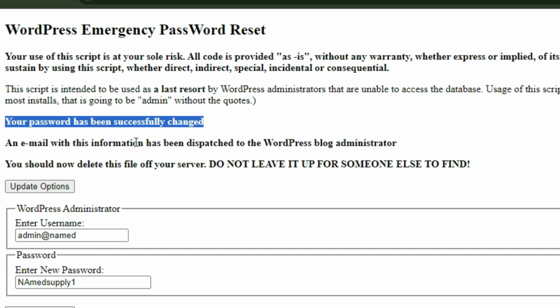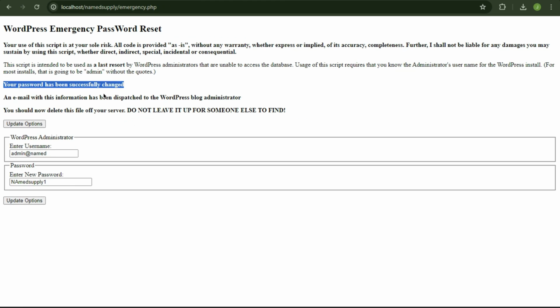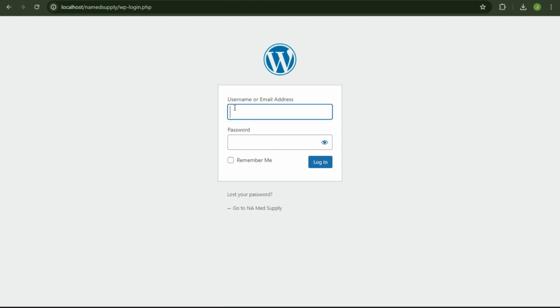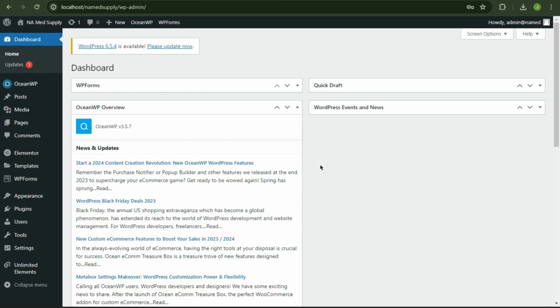Now let's test. Here you can see, we're back in the dashboard.